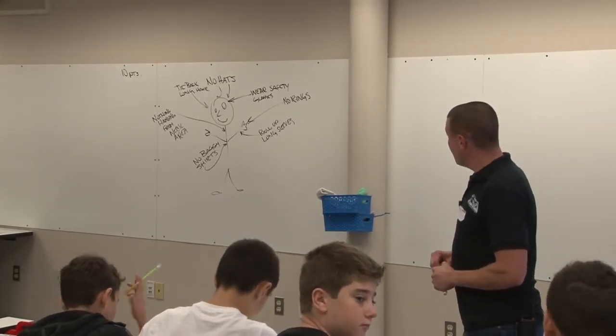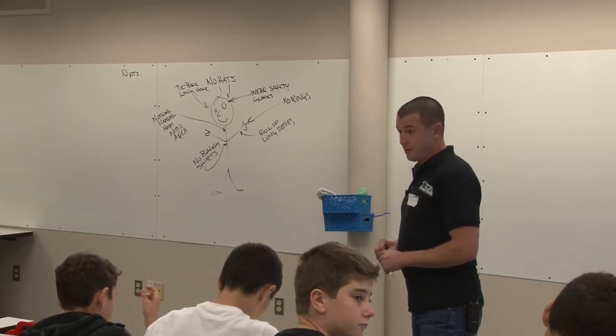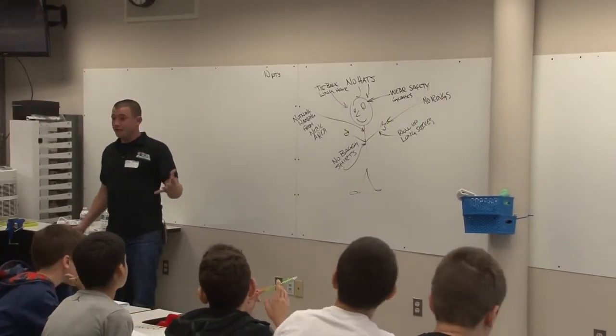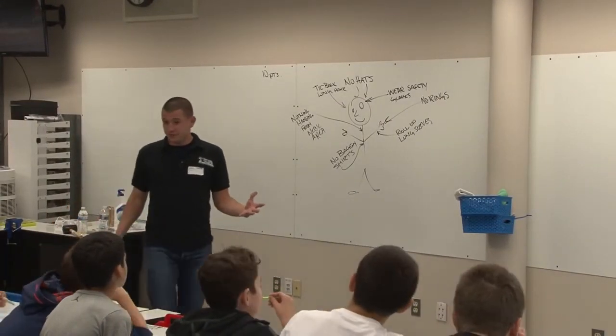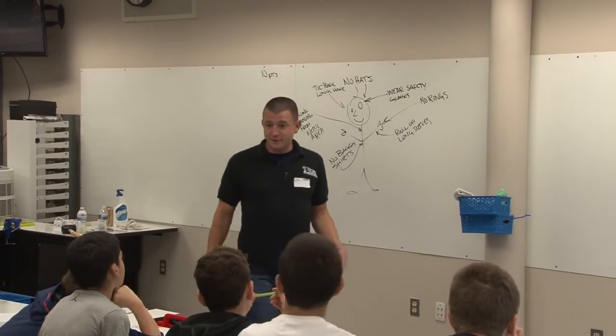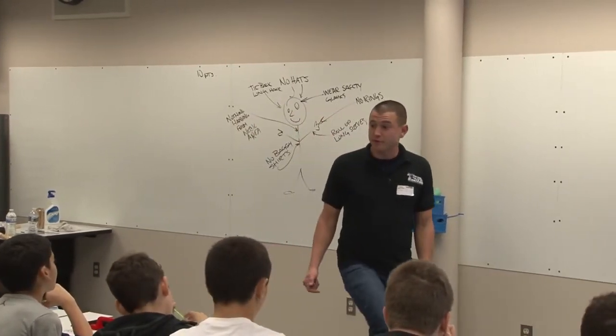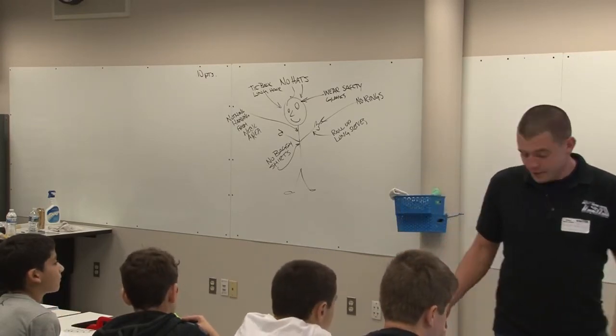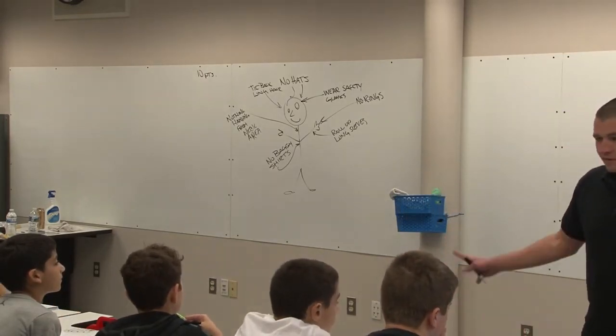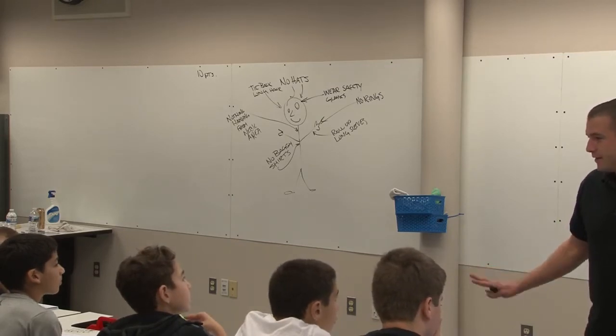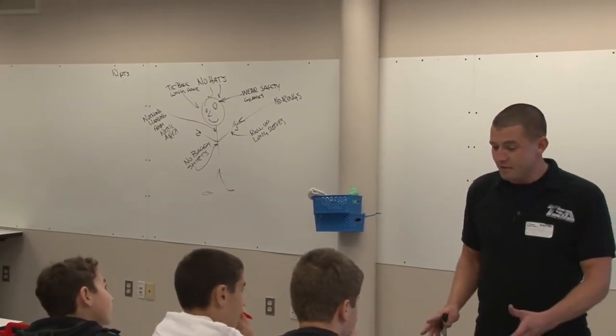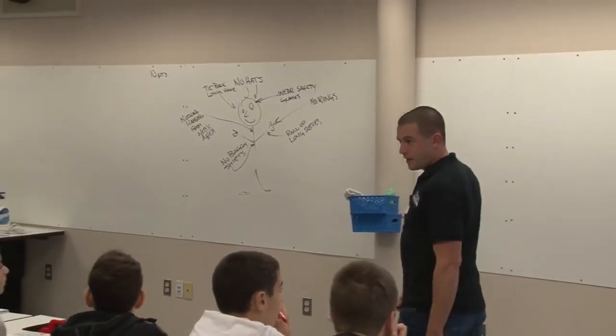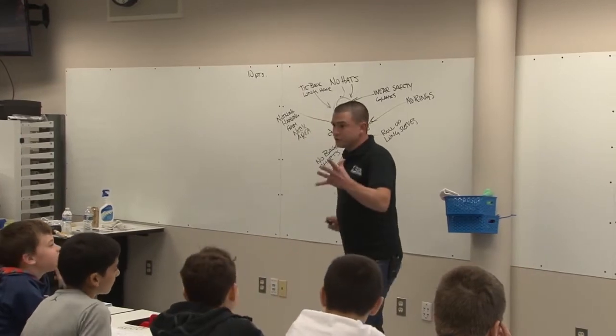All right. Working our way down. We have two or three more. We get to the feet area. Back to the whole idea of riding the bike, right? If you have shoelaces that are untied, that's going to be dangerous. But in a lab, it's dangerous too because you could step on one of the shoelaces and trip. And that trip could be just enough to knock you into somebody who's in a safe zone with three feet of area around them with nobody in it. They're minding their business. And then somebody trips into them. And then they bump into the machine that they're working on. Like dominoes, right? Tie your shoes.